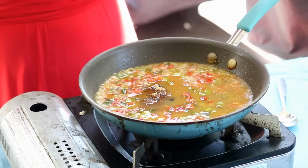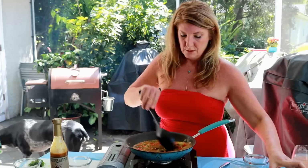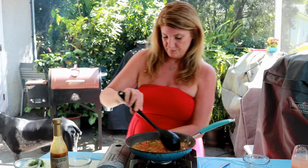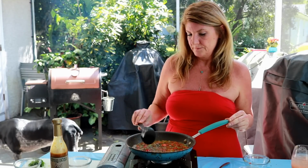And then a tablespoon of molasses. And I put duck fat in here so it wouldn't stick. So there's a little bit of duck fat too. We're going to let this simmer together, maybe 5 minutes or so. And then it will be good to go.